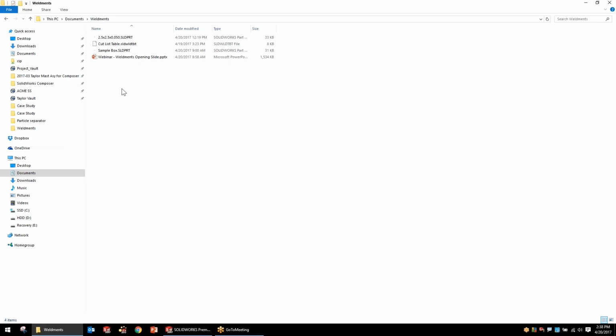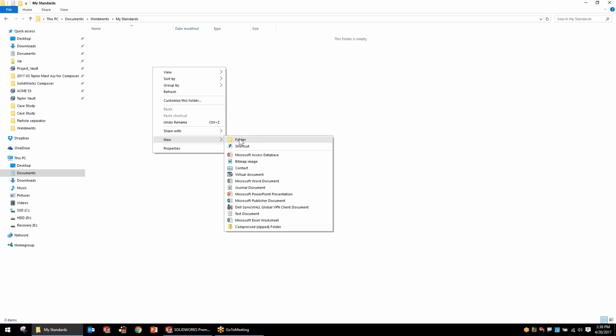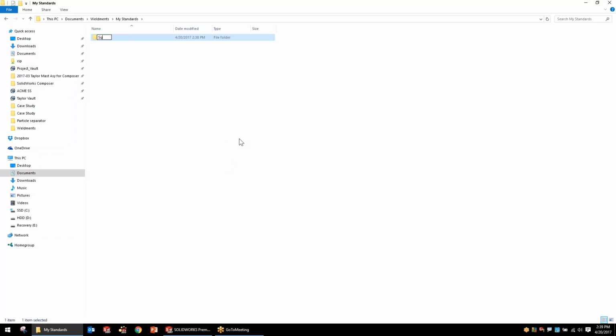top level folder, you're going to need to create a new folder and create a standards folder. Here I'm just going to call it my standards. Then what was next? Well, the next level down was what type of tube. So here we're going to say we're still using a square tube. Then it's at this folder level that we're going to save our profiles.